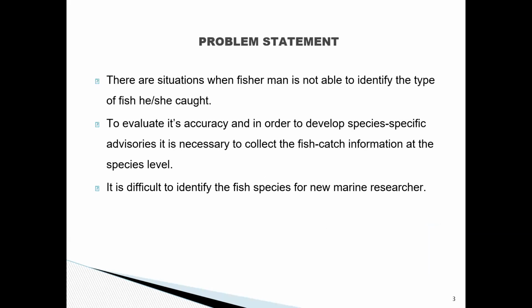The problem statement that we defined is the situation where a fisher or a researcher catches a fish and wants to know more about this fish. There is a problem: if any new species is caught by fishers or marine researchers, there are about 34,000 species in the Indian Ocean, which are unknown to many people. To get to know more about the fishes, we introduced this solution for this problem statement.